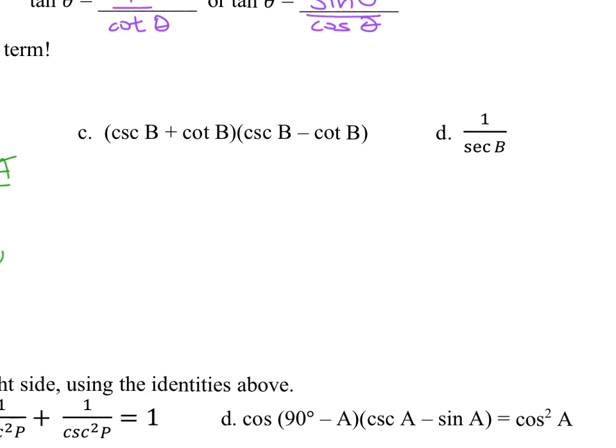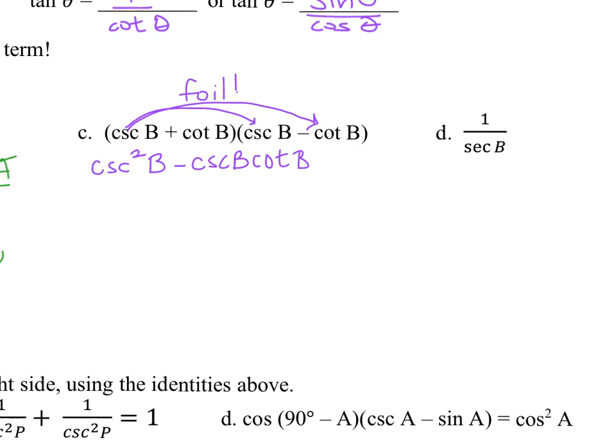For example C, this is similar to example A, where we have two sets of parentheses with addition and subtraction. What we'll need to do here is a similar process. To eliminate the parentheses, we have to FOIL. If we have cosecant angle B times itself, that would be cosecant squared B. Again, we square the trig term, but not the angle. Now, cosecant times negative cotangent, this gets to be a mess, you guys, so sorry about that. A positive times a negative would be a negative, but then we have cosecant times cotangent. It's just a big term.